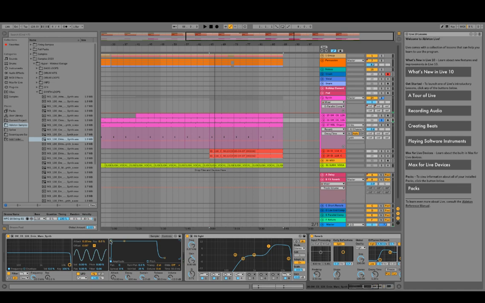To get rid of that click, you just put a little bit of attack on it. You raise the attack, sorry, so it takes a bit longer for the note to get hit. So you can see here, that's how the signal gets hit. If it's like this, it's getting hit instantaneously. If you move it over slightly, it changes how fast it gets hit. Again, it's a really cool effect that you can use in multiple different ways.